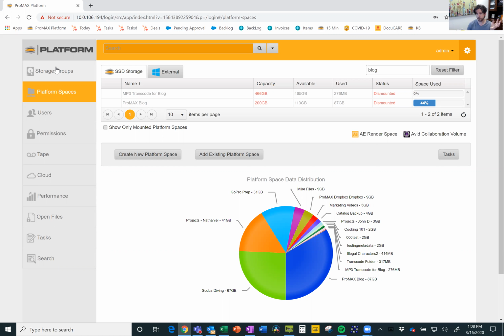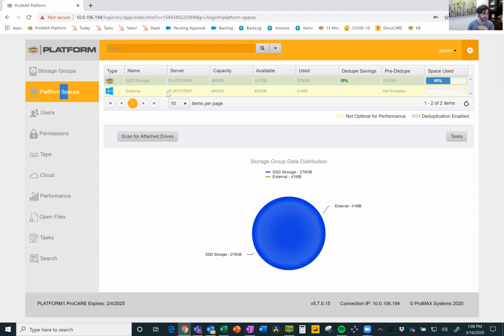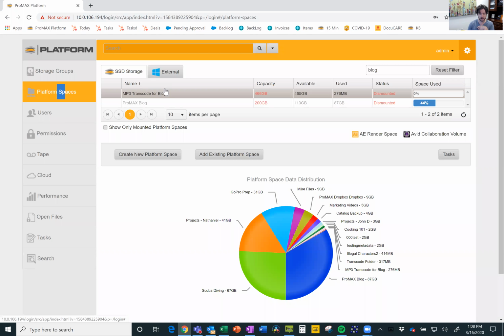Yeah, and I want to chime in here. I shared out my screen, hopefully you guys are seeing it. Excellent. You can take an external hard drive. USB is probably your best bet because they're simple, dumb storage. You can plug in a USB drive to your platform server. It's got USB 3 ports on it, and you probably also have Thunderbolt. That drive will show up as an external hard drive, as you see here.